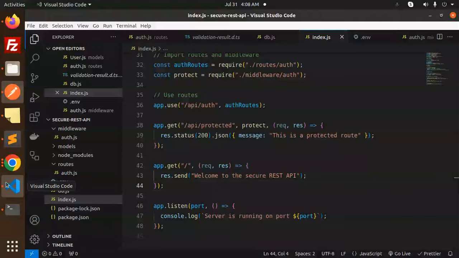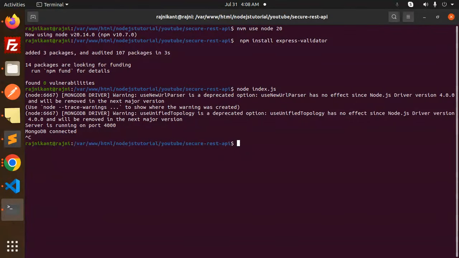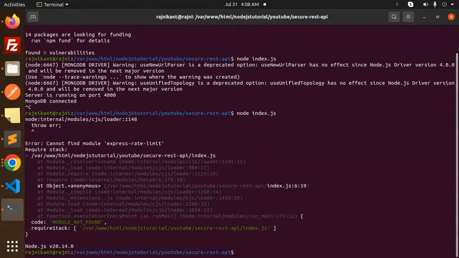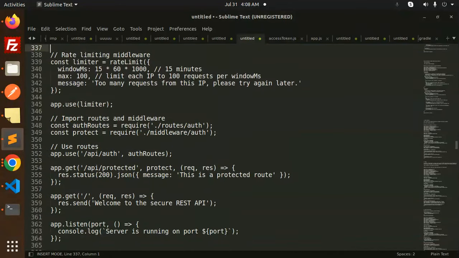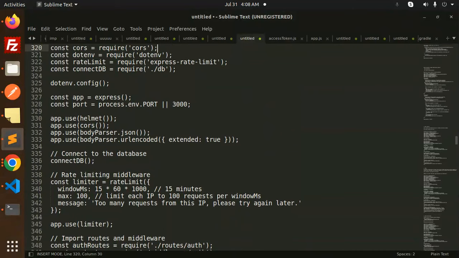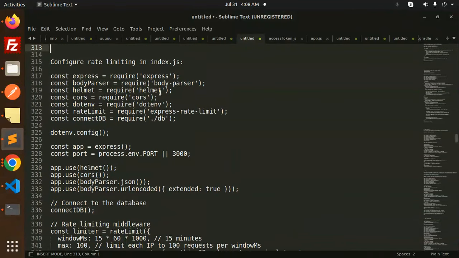Oh, sorry, I haven't restarted the server, right? So that's the reason. We have to install express-rate-limit, which I missed. So you have to install express-rate-limit.